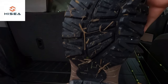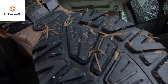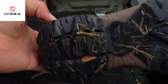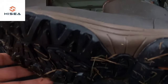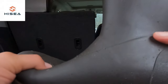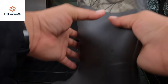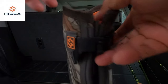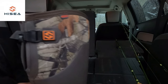I just went out today, walked in the mud, water, did very good. The soles on it, it's got good traction, very good. I had some other boots, I was slipping and sliding even through the mud. Of course you're gonna slip a little bit through the mud, but these here had way better traction. I got these because they're more like a shoe, kind of boot kind of. And they're not heavy at all. Love them, very comfortable. The insoles on them are comfortable. They're just like having running shoes on.